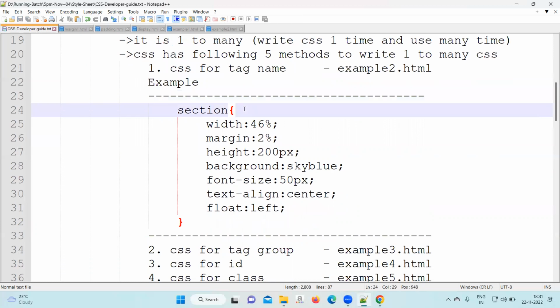Okay. Right. So one method is clear. We'll see the remaining methods tomorrow. It looks like this.